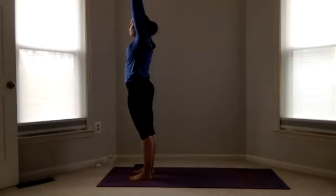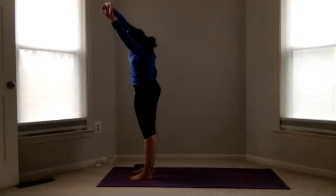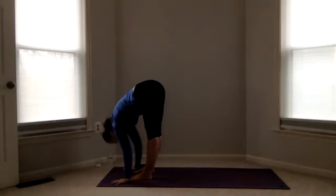Inhale through center, gaze goes up. Exhale, find a side bend to the left. Inhale through center, gaze goes up towards your thumbs. Exhale, forward fold all the way down.